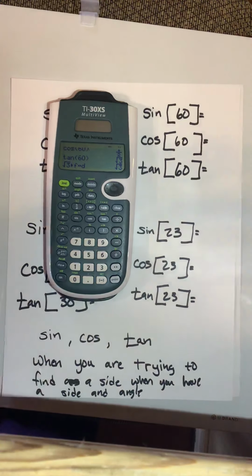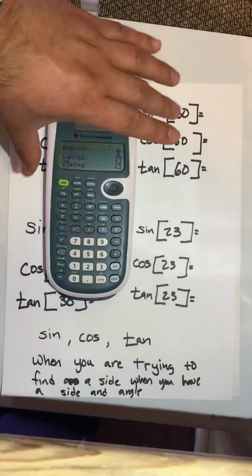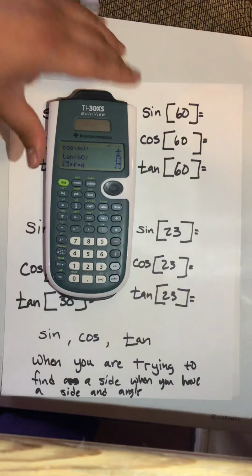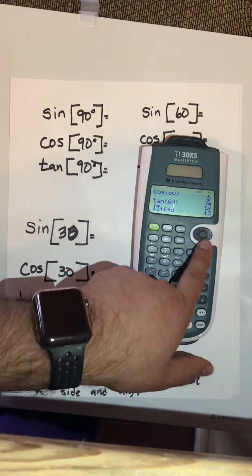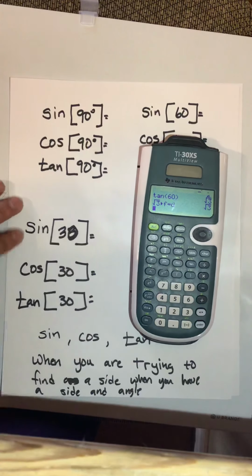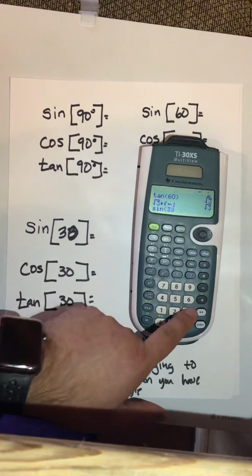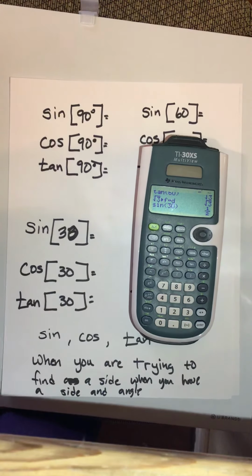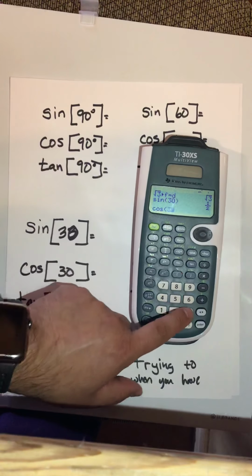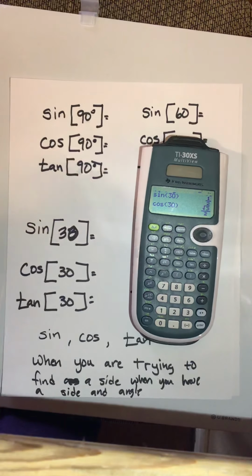So these are just values, just numbers, right? I'll show more about this in the next video. So let's move on to the next one. We have the sine of 30, the cosine of 30, and the tangent of 30. The sine of 30 degrees is 1/2 or 0.5. The cosine of 30 degrees is square root of 3 over 2, or remember that was 0.866.